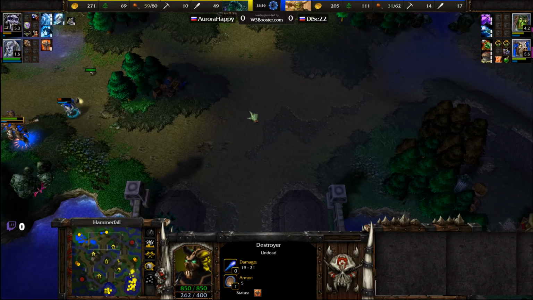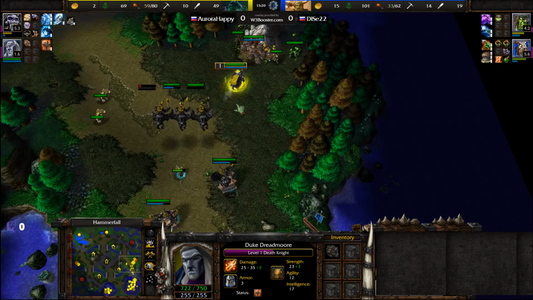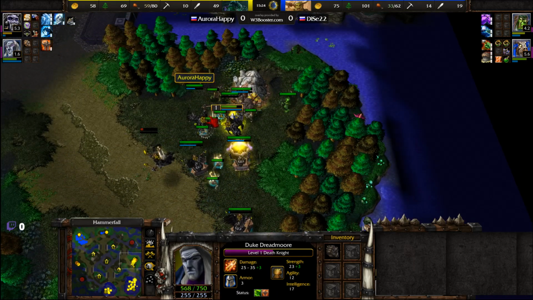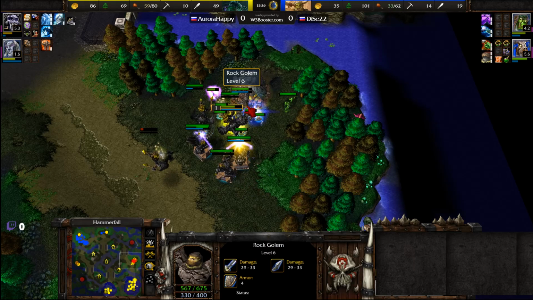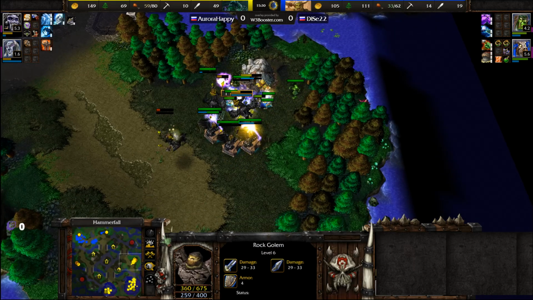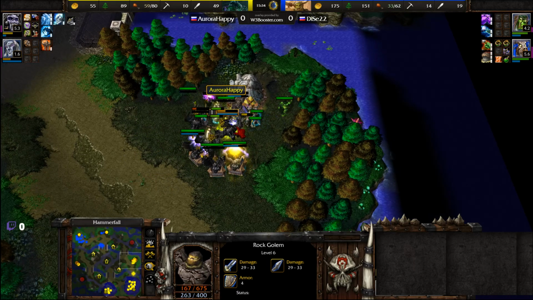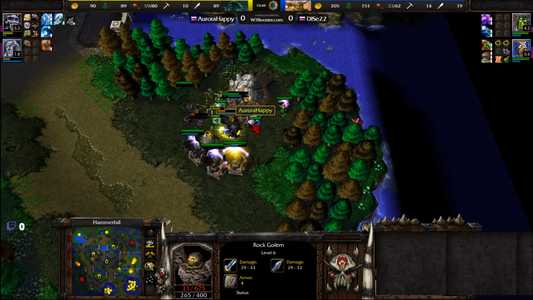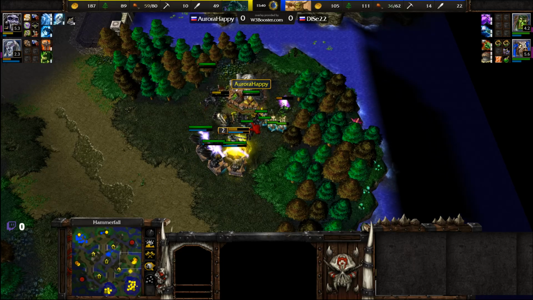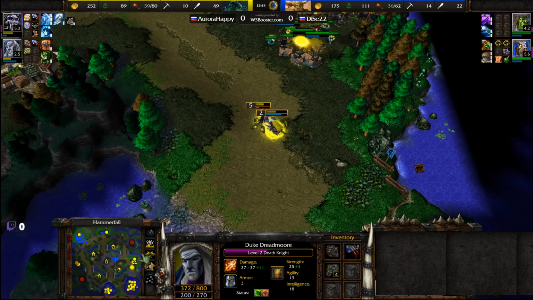behind by 29 supply. All right, Death Knight finally realizing, wait, maybe I should have gotten Death Coil first, going straight for this Rock Golem Creep Camp. Lich purposely hanging back, making sure that he doesn't take any of that experience away from that Death Knight. And once that Death Knight is at level 2 with Death Coil, being able to burst heal that Lich.